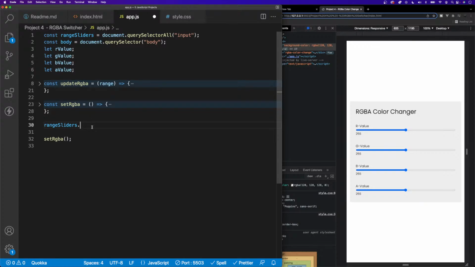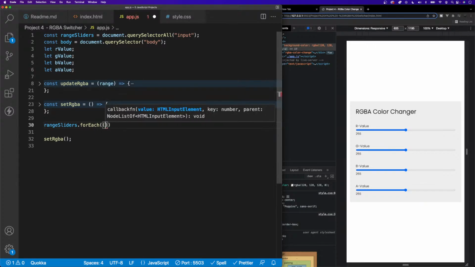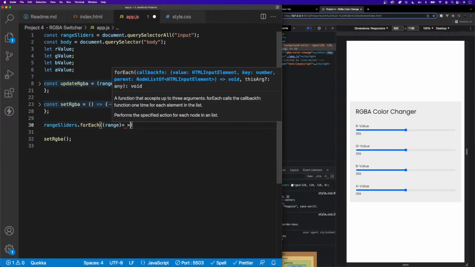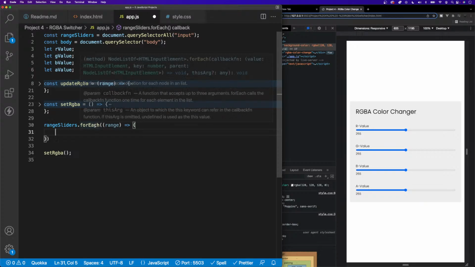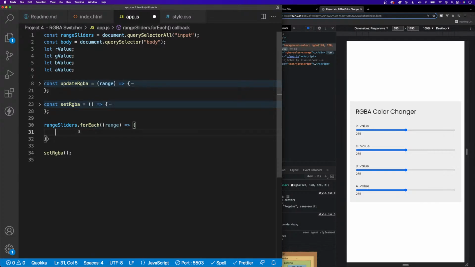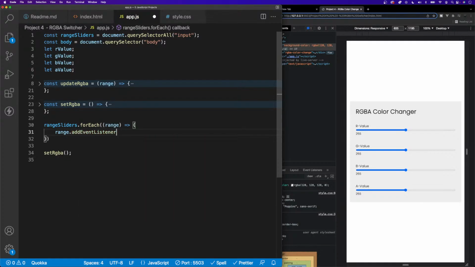But anyways, we'll say our range sliders, and we'll do a forEach, and for each range that we have, we want to add a listener. So we'll do range.addEventListener.